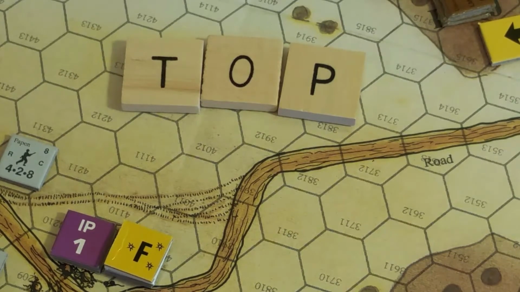AFVs may be immobilized by woods hexes, that is, hexes with 2 or more tree symbols. When an AFV enters a woods, 2 dice are rolled. If the sum is greater than the number of trees in the hex, the AFV may continue moving. If it is equal to or less than the number of trees, the AFV must end its movement there. It is immobilized for the remainder of the game. It may not change facing, although it may still fire.